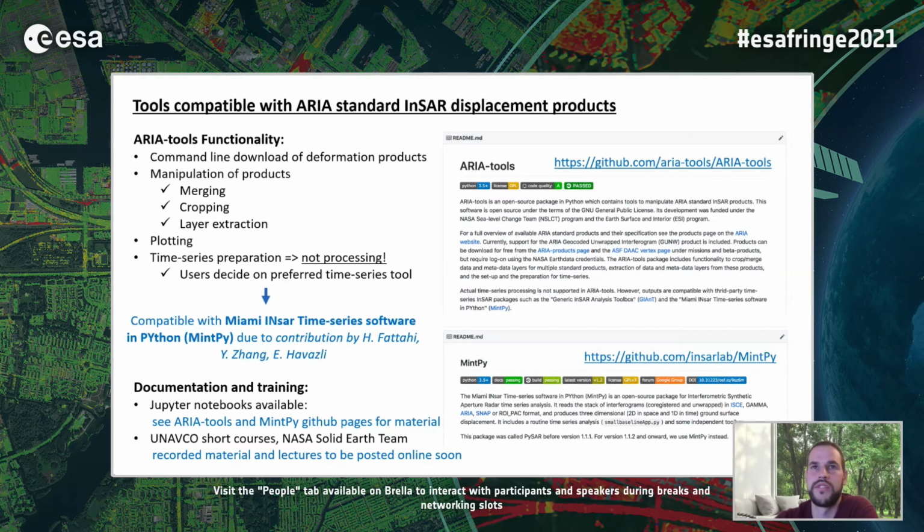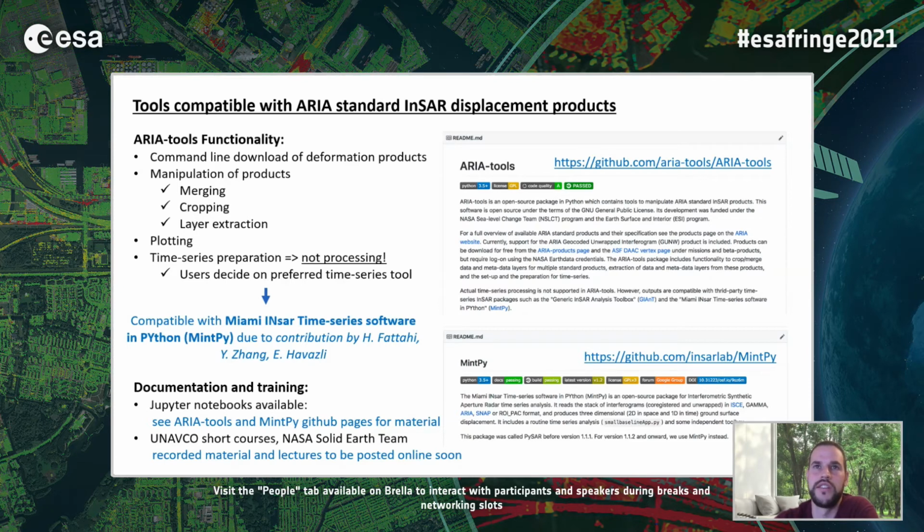We are not a time series processing package, but we prepare for time series processing. So we will handle the phase offset between the subsequent frames. We will prepare the coherence, etc., all the information which is needed to go into packages such as MintPy, which is developed by Yunjun, Zhang, and others.